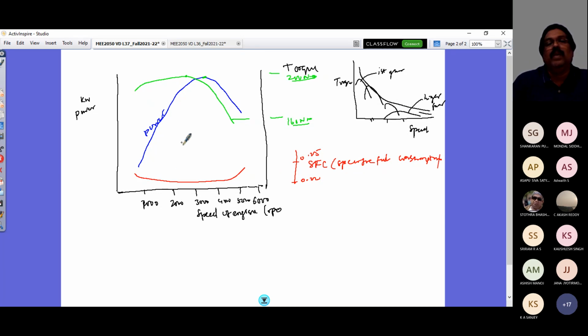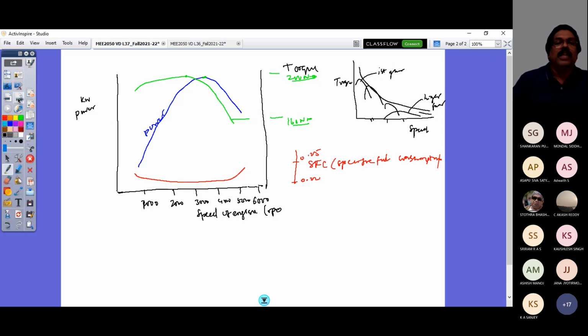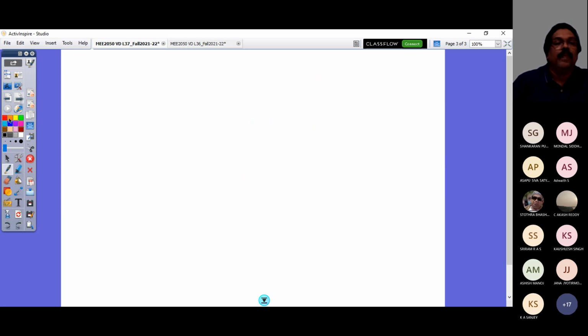So similarly, one can look at diesel engine characteristics. The only difference you would see there is that the operating speed is not going to be higher, it would be smaller, as the requirement of diesel engine is mainly for heavy vehicle applications. They would be operating with smaller speed requirements because they are essentially required to provide higher torques at low speeds, right? So now let's look at the transmission characteristics.